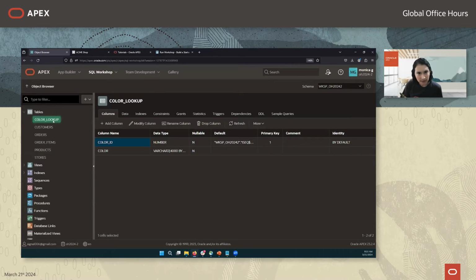And to manage the items in the cart, we are going to use something called Apex Collections, which enables you to temporarily store products currently in session state so they can be accessed, manipulated, or processed during a user-specific session, right? So Apex Collection will work perfectly for this use case, right? So now we have the data, we have the business logic, we are ready to start creating the Apex application.